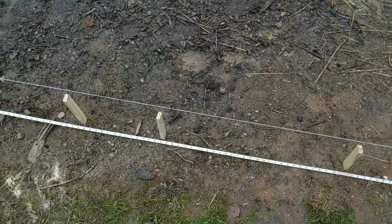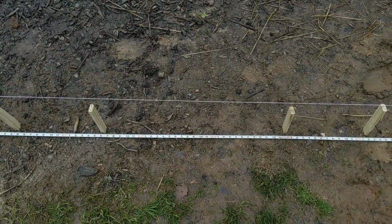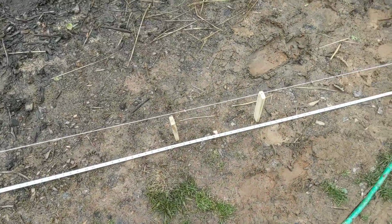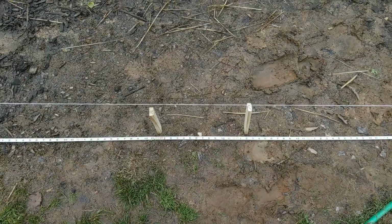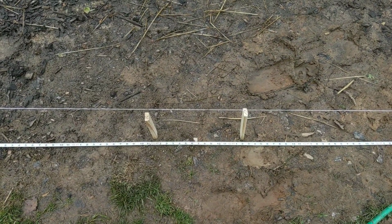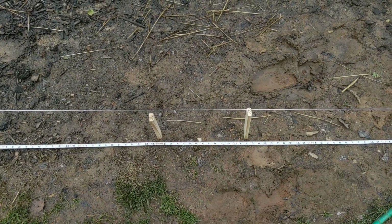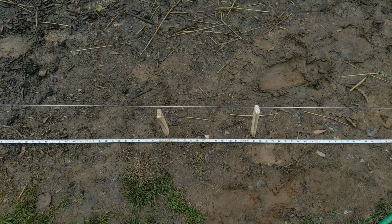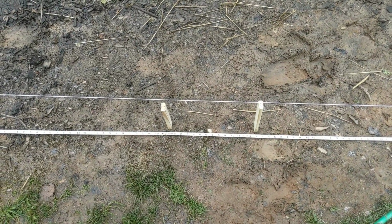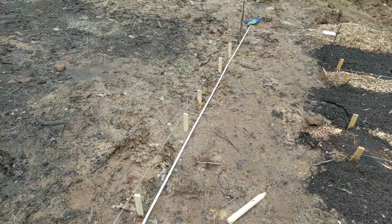Now, people ask me all the time about our width, so let me just explain that real quick. We do a 30-inch wide bed, which is really standard in the market garden world, and then we have chosen to do a 14-inch walkway, and there's a few reasons for that. One of which is we're on a little bit of a slope, so I like to have a little bit more room. I think you'd be fine with 12 inches on a flatter area, and some people go as wide as maybe 18 inches, which would be really luxurious, but it may not be necessary for this kind of farming. Anyways, we got these all marked out, and continue to get closer and closer to the beds being ready.